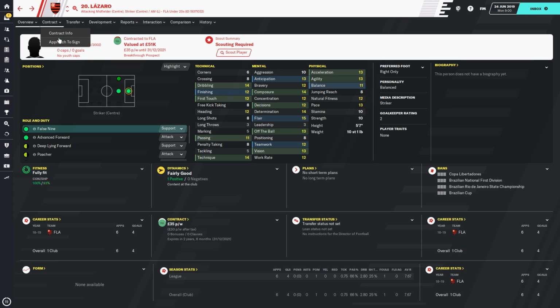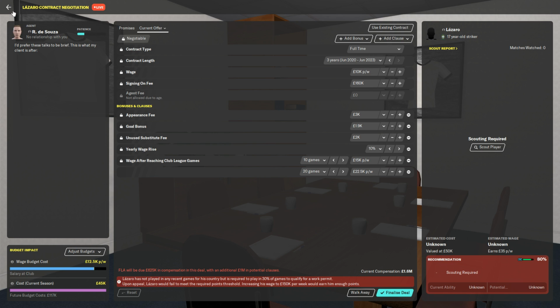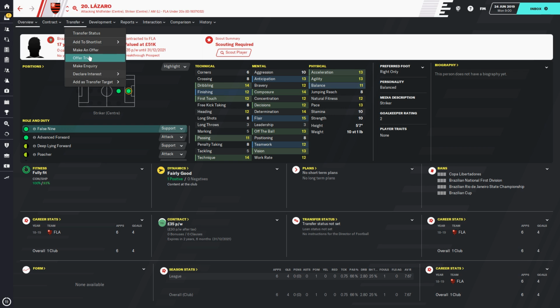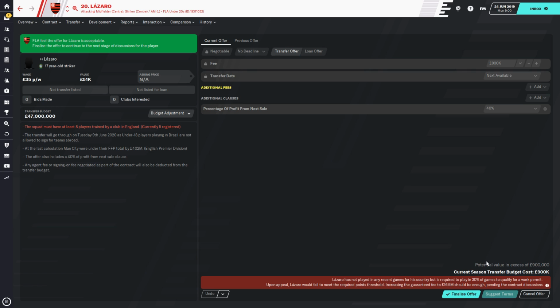So if you can approach to sign this guy, again, I'm just going to show you. If we finalize the contract, it's going to cost you 1.6. So always go to Lazaro and then go to make an offer and then suggest the terms, 1.2. Again, you can probably get this down to about 900k, and there you go, Lazaro.